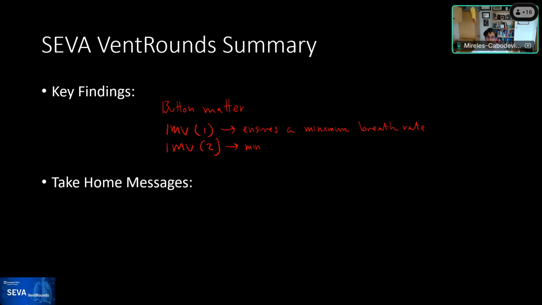And IMV 2, as Rob said, it's a great transition out of mandatory when spontaneous, and so you avoid some of the asynchrony issues that you may see when you maintain a mandatory breath in there. And so when we are doing SATs and we're getting the patients out, this is a transition that can help us do that better.